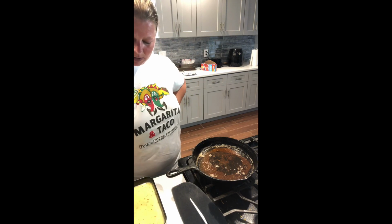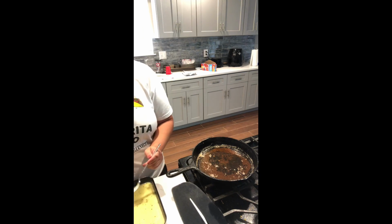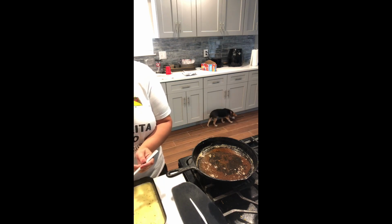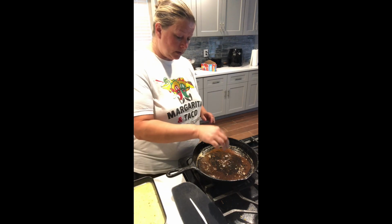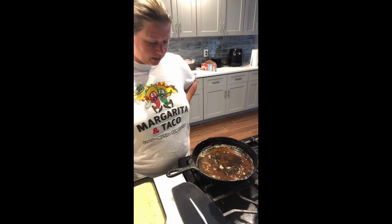Ooh, let me try a zucchini one in this one too. I'm gonna try the zucchini. She just tried the yellow squash. Let's try what the zucchini tastes like, huh? That's gonna be good. Alright. Drain off the excess. Into the batter we go. Alright. Good and coated, pressed all over. Good, I think.